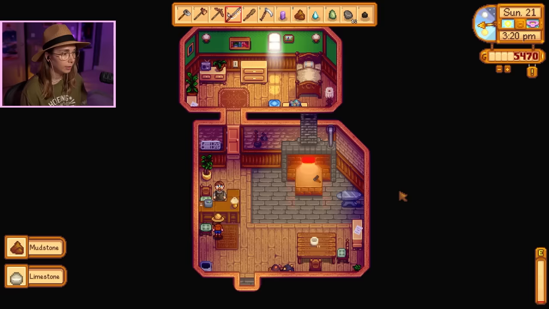Nice. What should I do? Should keep that, for sure. Bring that to Gunter. Take that to Clint. Sell that. Coffee bean. Plant in spring or summer to grow a coffee plant. Place 5 beans in a keg to make coffee. Honestly, you just need to get the coffee machine from Evelyn and then you're golden. Spring or summer, I could plant it.